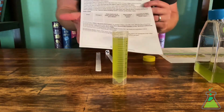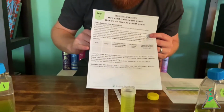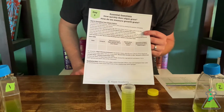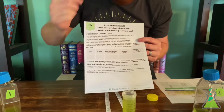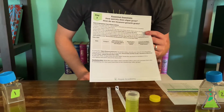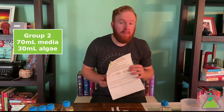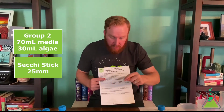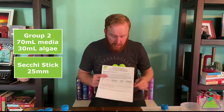So on our worksheet then, you go ahead and fill out the date that is today. You are group number 2. And then if you think about just a few minutes ago, we set up our culture. And do you remember how much algae we actually added to the culture? So we added 70 milliliters of media, and we added 30 milliliters of algae. So you can go ahead and write 30 in that box there. And then the Secchi stick reading, which we just took, was 25 millimeters. So make sure you document that as well.